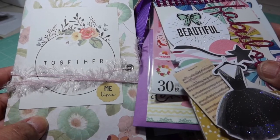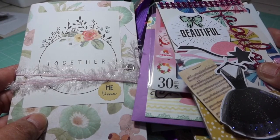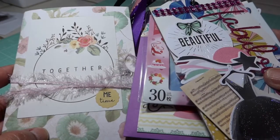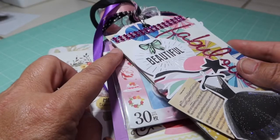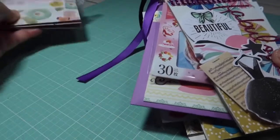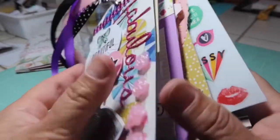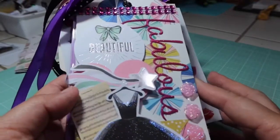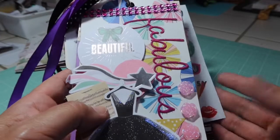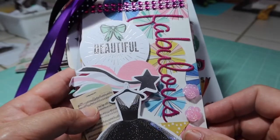Crafty Barbie 86 — our friend Rose — is having a birthday challenge, and she wanted a flip tag or a four by six ATC. I've only made one other flip tag and never made a four by six ATC. I have these tags that I had purchased at Tuesday Morning and just had them put away in a drawer. I thought it was time to break them out. I also made her another little gifty, which I'll show you. Here's the flip tag I made — she said she wanted a minimum of three tags, and that's what I made: the minimum. Sorry, Rose! But I added other stuff to it, so I'm not sure if the extra stuff counts as part of the requirement or just the actual tags.